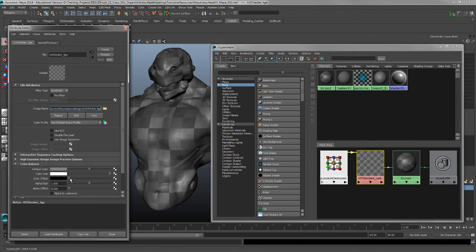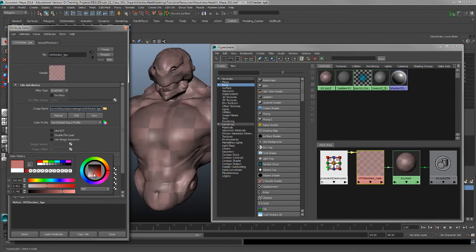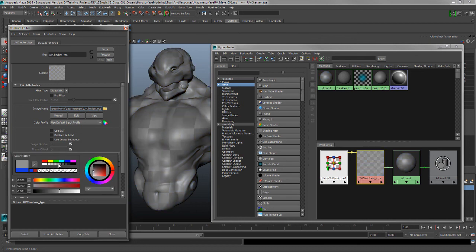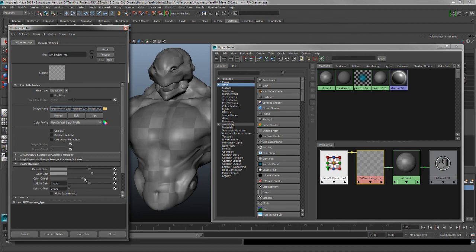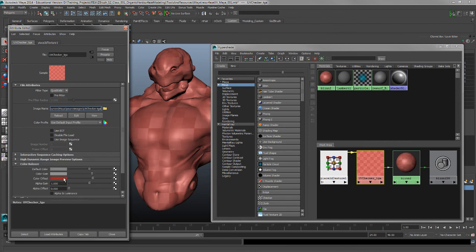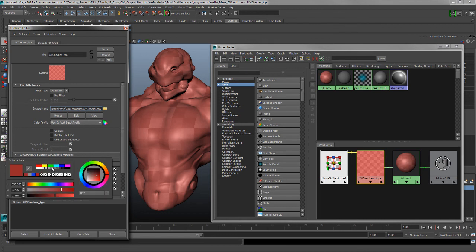So you could use this color offset and you could lighten the texture if it's a little too dark for you. If you want to push the texture towards a color, you can make it red or something like that, or blue. I like it to just be this neutral gray. So depending on what you want to put on there, you could do that. You could change either one of these and push towards color if that's what you're looking for.